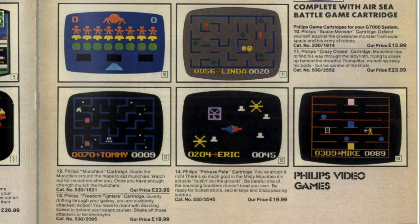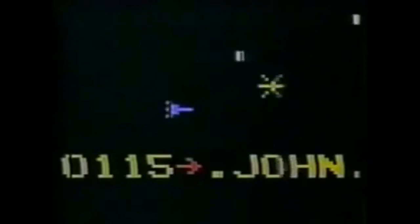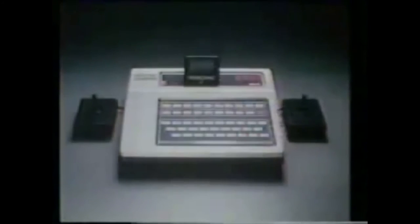Number 13 is a game I remember seeing other people play back in the day — Freedom Fighters. From the commercial: 'Have you a Philips video game? Are you skillful enough to navigate in the depths of hyperspace and outgun a constant stream of alien spacecraft? You will need to be deadly accurate and have lightning reactions. Freedom Fighters — one of a cluster of new video games from Philips.'